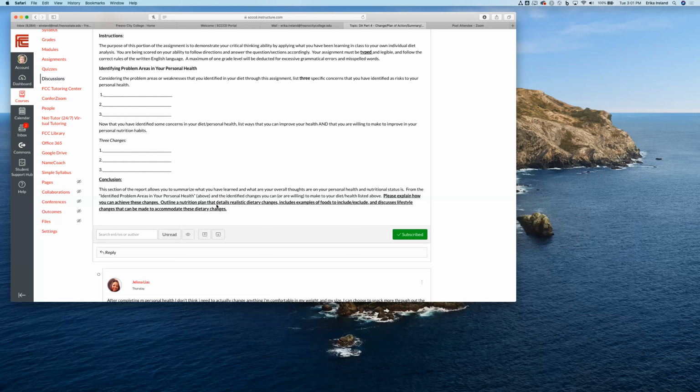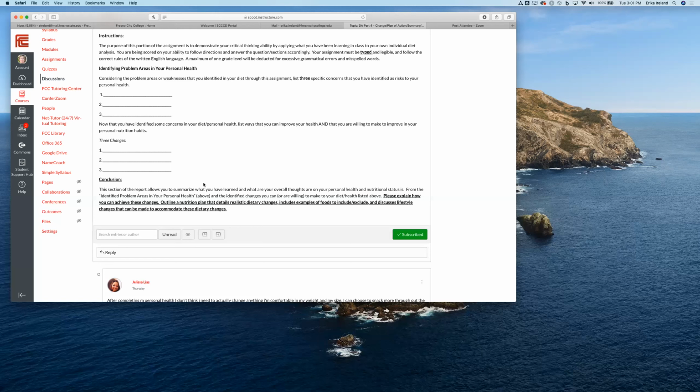So I would go to the grocery store and I would read the labels on the different types of cereal that I like and find one that has 5 grams or more of fiber per serving. And I would choose that cereal. I would buy it, and then I would have that at least 2 to 3 times in a week. So see, I'm not overcommitting myself. I'm not saying 7 days of the week, I'm going to try this new cereal that I may or may not really like. So this is the point of making realistic dietary changes.